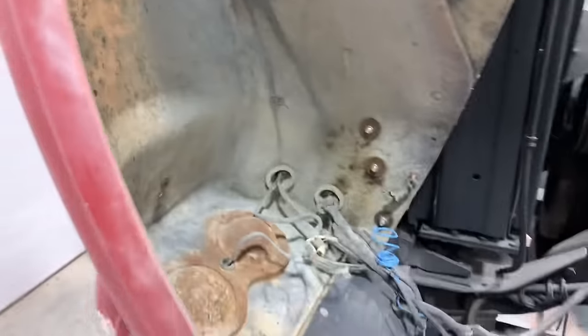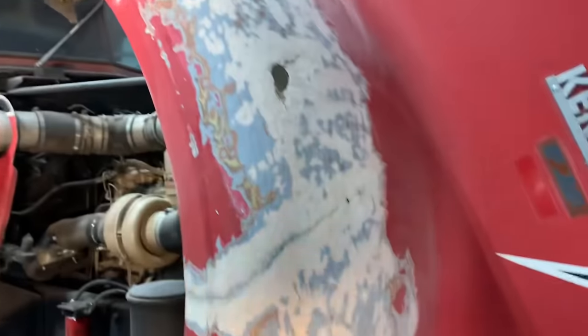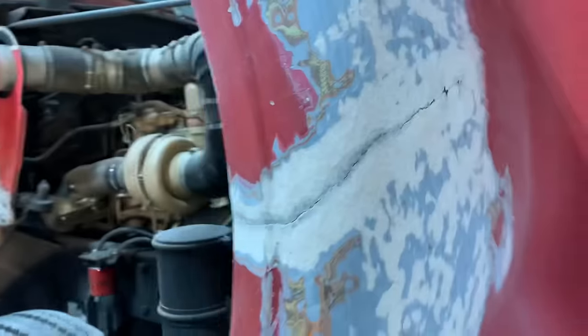Once you take the gel coat off, you can see daylight in behind. And look at that. They were trying to build another one. We'll just go ahead and get rid of that. All right. So, guess I'll put the hood down and we'll mix up a batch of epoxy and see if we can't fix this crack.